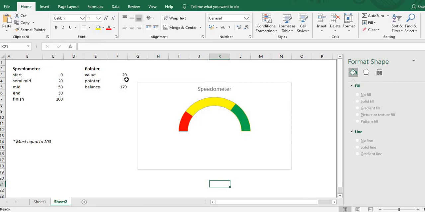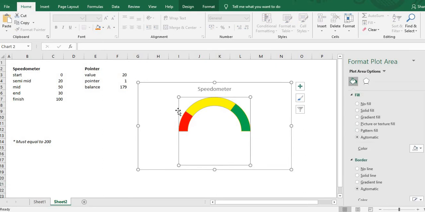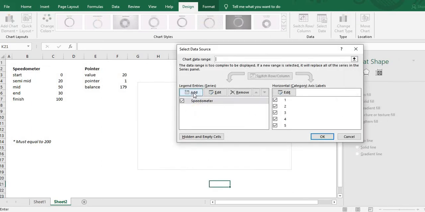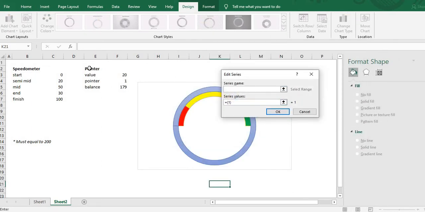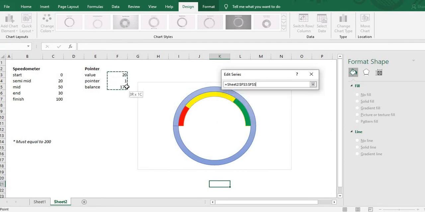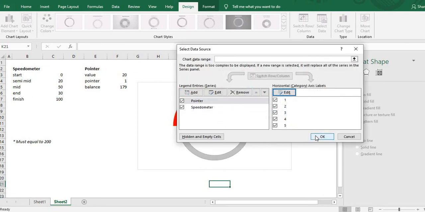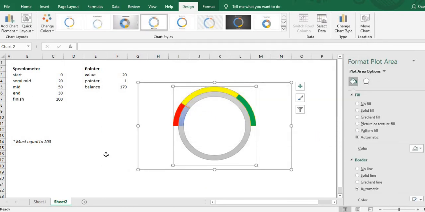And now the second step is the pointer. So what we want to do is add the pointer section in. So if we go to chart tools, select data, and we want to add, so pointer series value, it's going to be the 200 again, click OK, and I'm just going to move that up for now, so just put that there, pointer, click OK again.